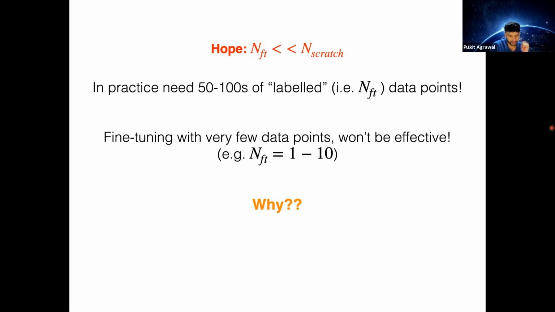No? If not, then I do have a poll for all of you. And this poll is about fine tuning with very few data points, right? So hopefully now you should see the poll. And the poll is, fine tuning with very few data points is not effective because, and there are a couple of options.